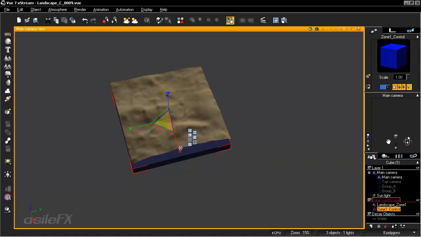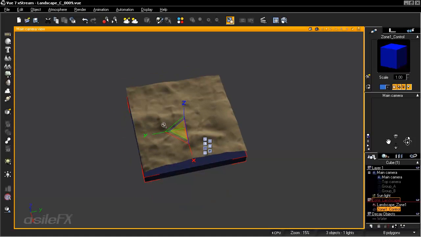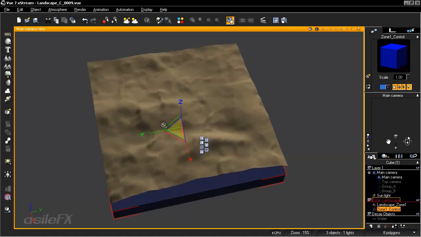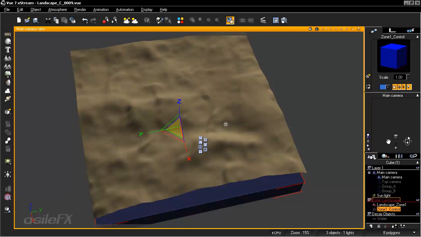good starting point. There's not a whole lot of elevation, but this will give us a good idea of all four layers, and we can set up which species we're going to have in each zone.